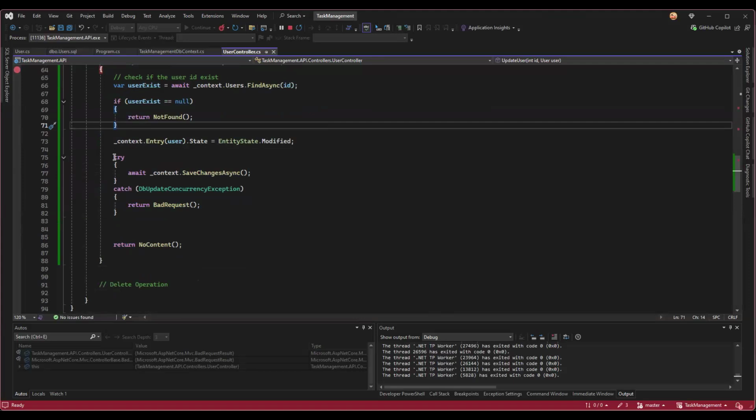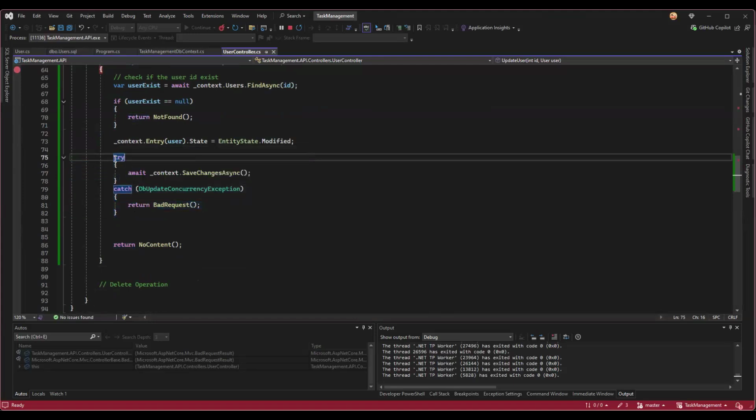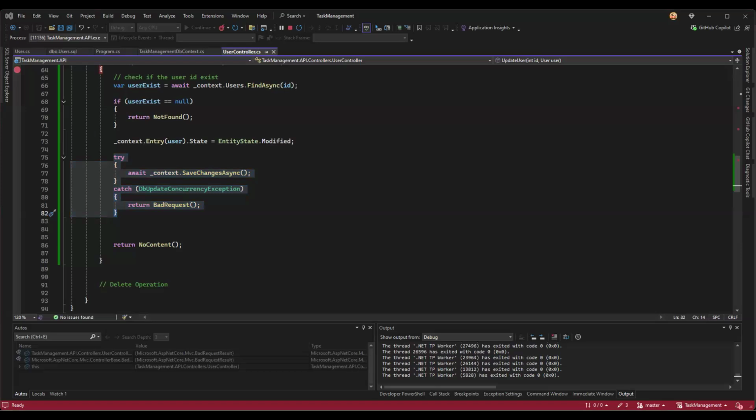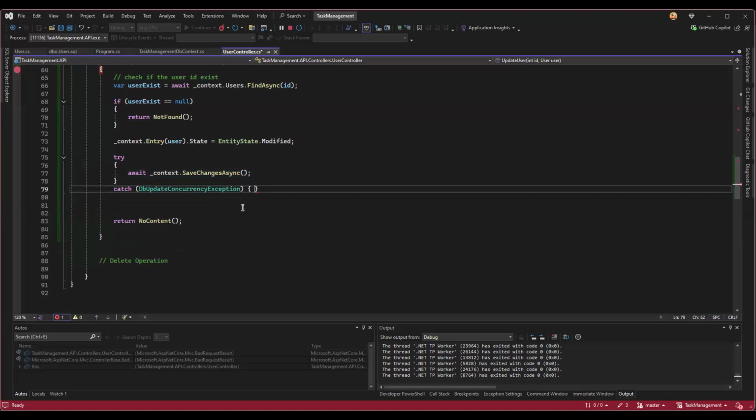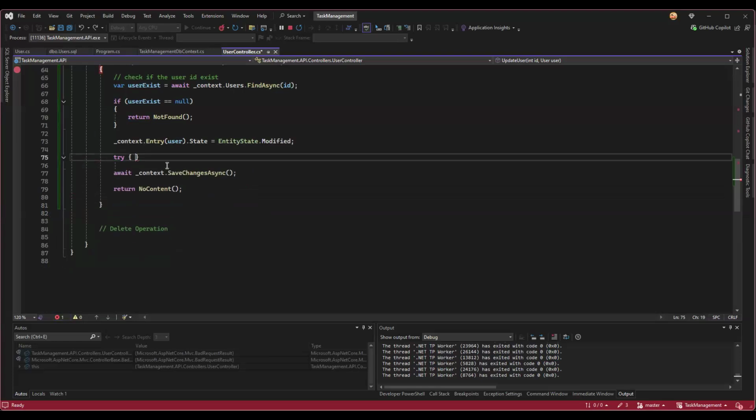Let me remove the try catch first. I'll remove the try catch now. So I'm going to explain again.